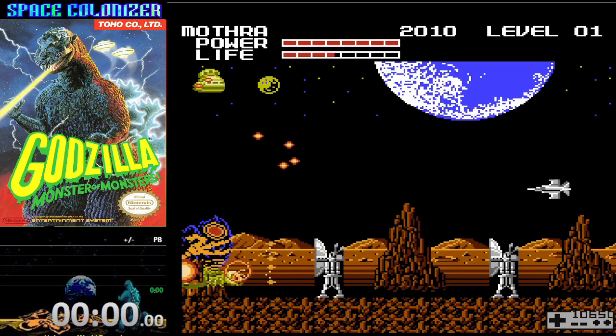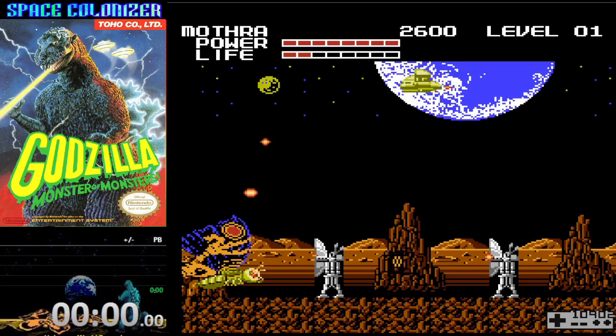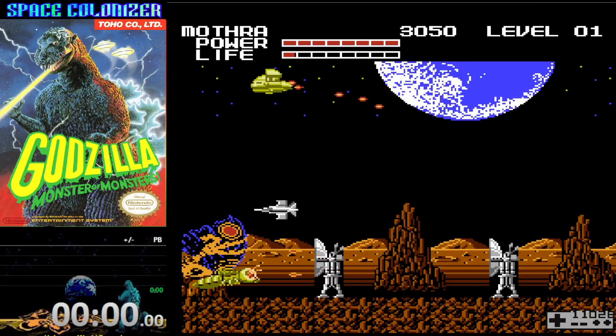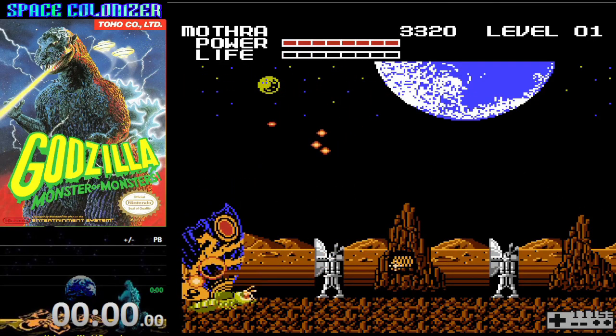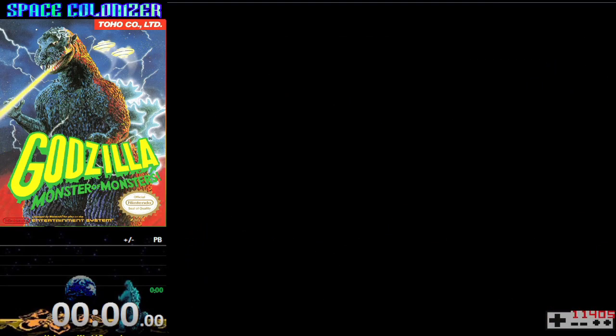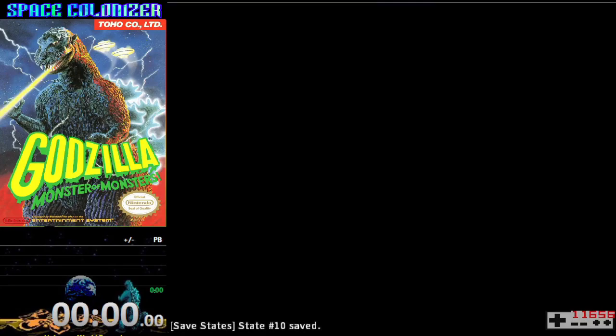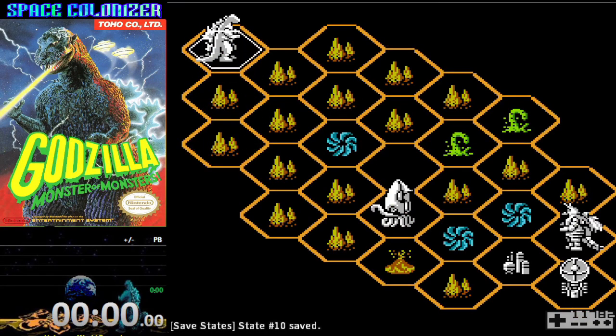But don't fly ahead of this front dish, or else the lightning bolt won't go off. You need to be to the left of the lightning dishes for them to shoot their lightning. And so that's how we kill Mothra. Then Gazora takes a turn, and then now I'll do a save state. And now we're going to go and do our first Godzilla stage.